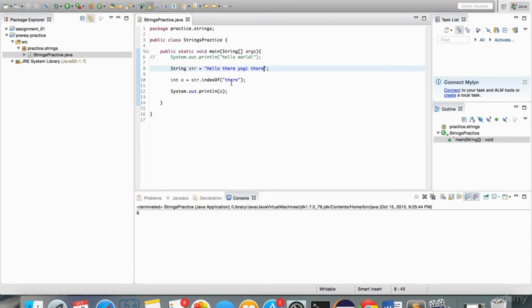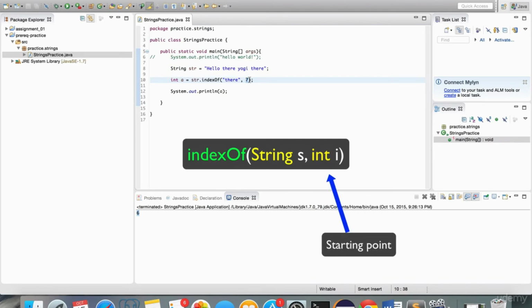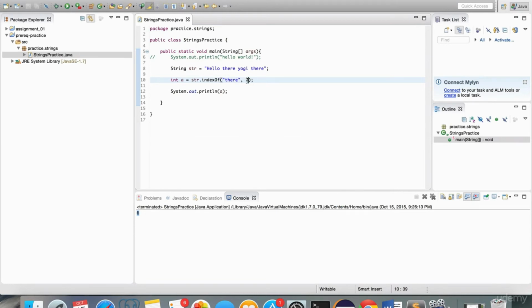and if I was to search for, let's say, 7, for example, this is the index position where we want the search to begin. Again, it searches from left to right, so an index position of 7 would mean that we start at this H right here, and then we search forward. So let's hit play here, and notice that it did find "there" at the index position 17. Let's count where exactly it found it. This is position 7, right? 7, 8, 9, 10, 11, 12, 13, 14, 15, 16, 17. There it is. This is where it finds the next iteration of "there".